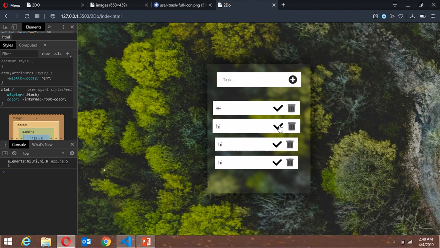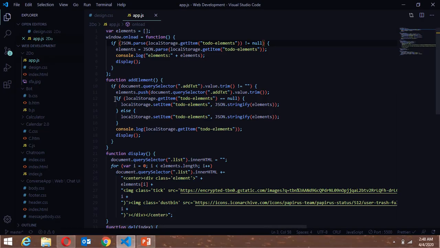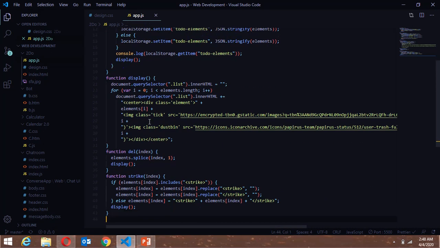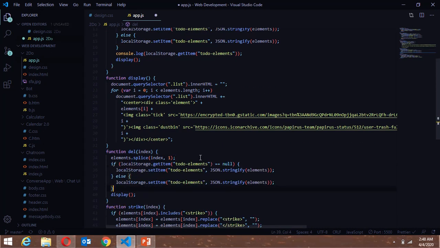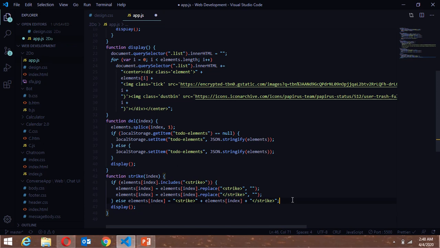Okay, but as you can see, if I cut everything now, it does not remember which thing was cut or not. It basically remembers just these parts. So to fix that, you can simply take all of this, copy this, and put it in between this and in between this.